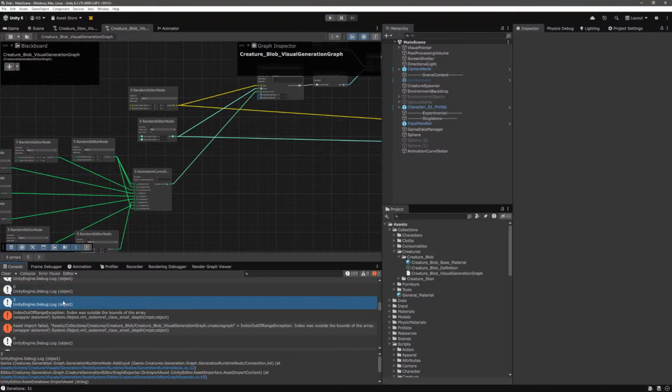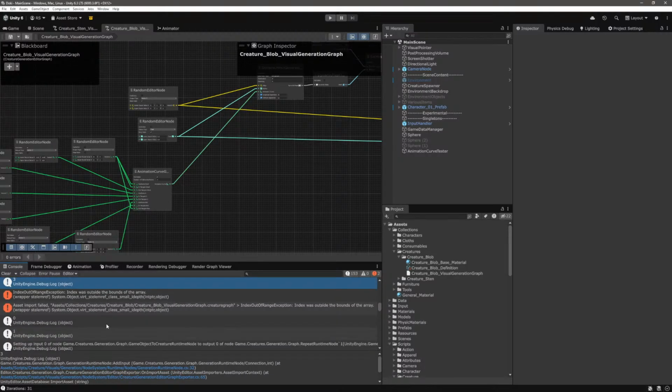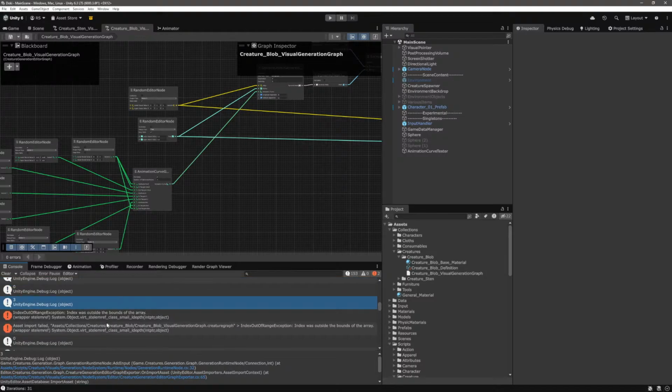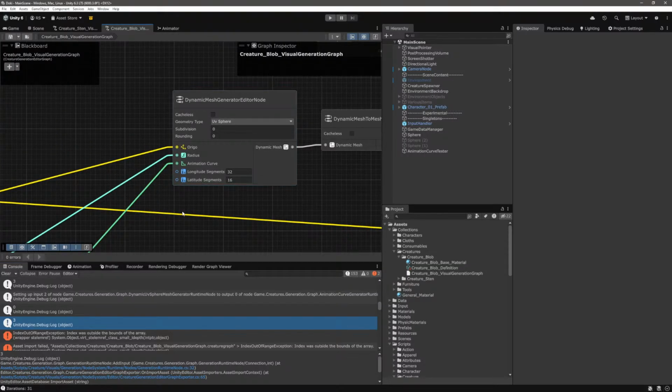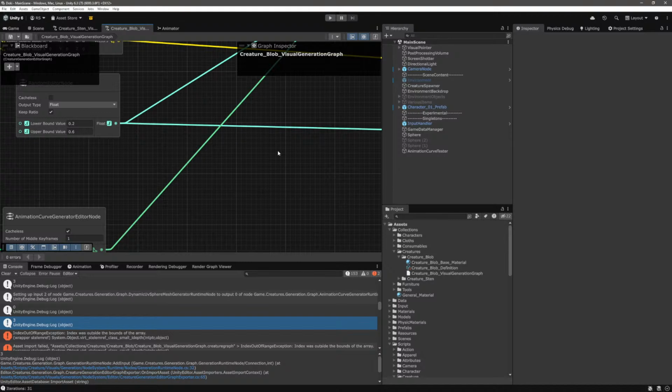This is what boggles my mind. Setting up input 2 of node to output 0.